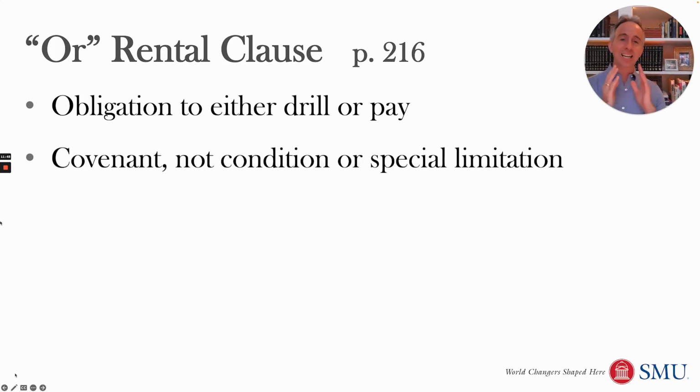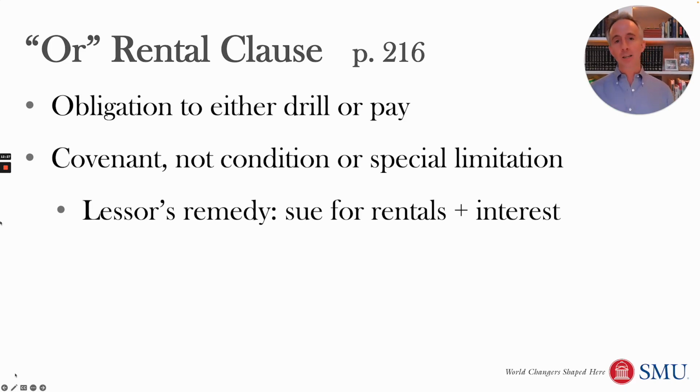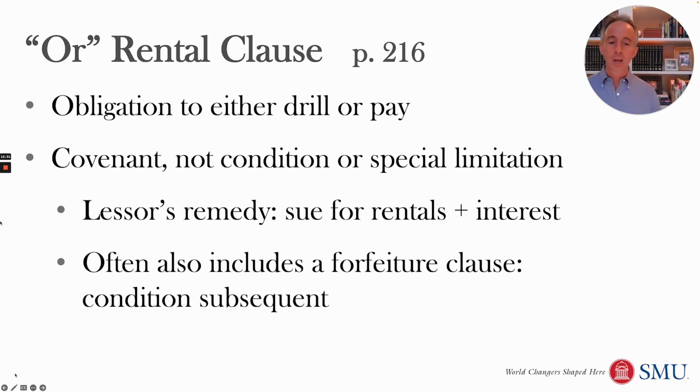So we would say that that is a covenant, not a condition or special limitation. Now this language will show up again in a later lesson, so I want you to pay a little attention to it. So covenant is a promise to pay some money, that obligation to pay that's under the "or" clause. And "unless" clause, which says the lease cuts off if you don't pay it, that's a condition on the continuance of the lease. So the "unless" clause is often talked about as a condition that will end the lease if you don't make it, and an "or" clause is often talked about as a covenant. If you don't drill, you promise or covenant to pay those drilling delay rentals. So the lessor in this case doesn't get out of the lease, it just has the right to sue for rentals plus interest.